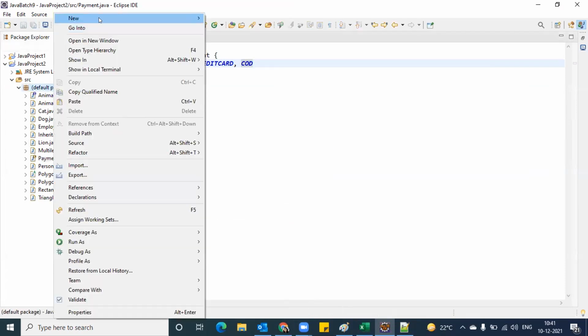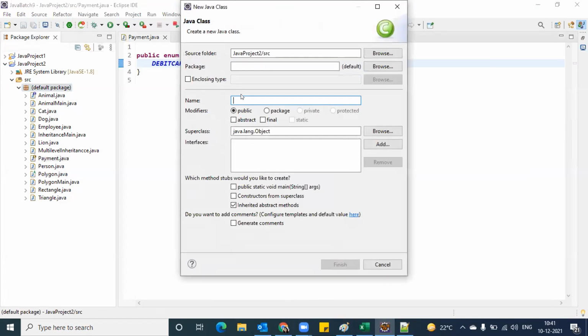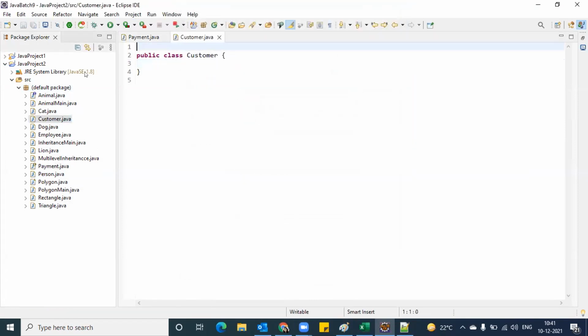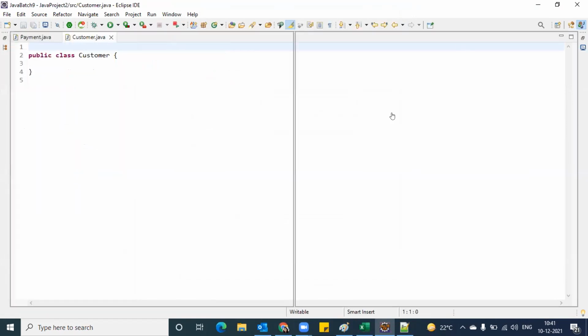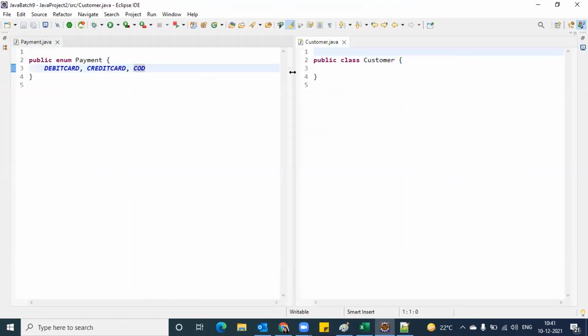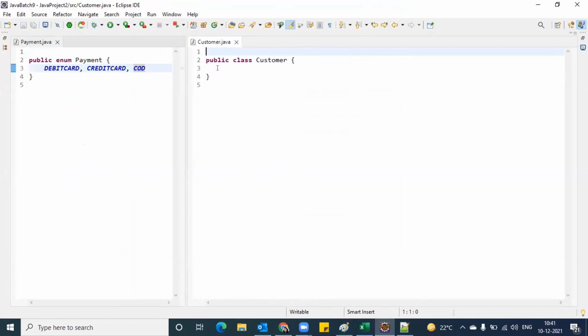Now, if I'm going to create a class named Customer, who is actually going to perform shopping on my e-commerce portal, and the customer is supposed to select the mode of payment. For that, in an interface, what we would have done is customer implements payment, which is the correct way syntactically, but not logically.